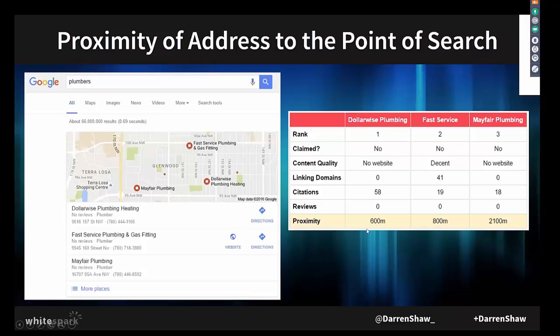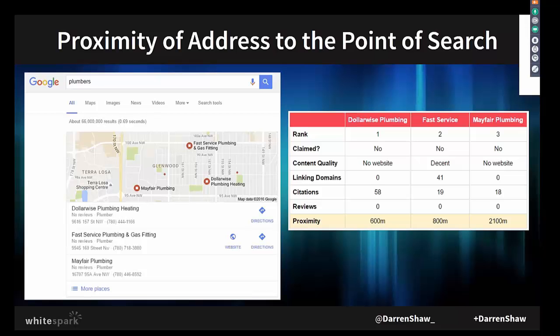Why are they ranking? It's this row at the bottom. They're close to me, so I could actually walk to any of these businesses. So for me, this is a real failure on Google. I don't really care to find the closest plumber. I'm looking for the plumber that is the best. So it really reduces the quality of Google's local pack results, and it makes it very frustrating for business owners that are trying to rank in the local pack, because you basically have a very small radius around your business that you can rank in now.